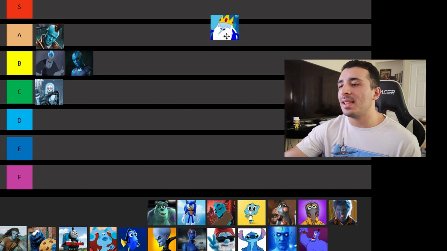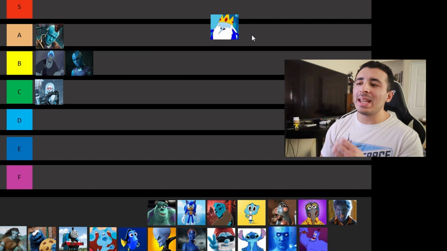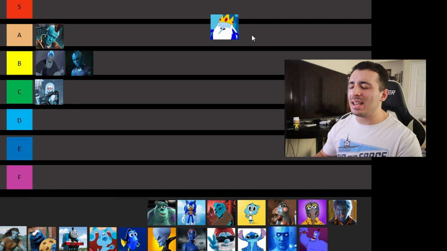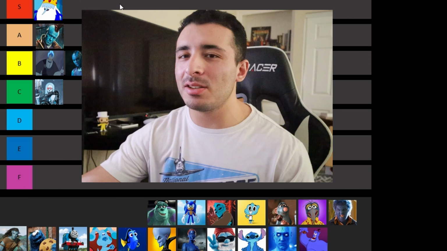Next up, we have the Ice King. The Ice King is a fantastic character. He's got comedy. And then we get development, the development of Simon. All the stuff with Simon and Marcy, it slaps. Check out this video. Ice King is our first S tier blue guy. He's great at being blue.